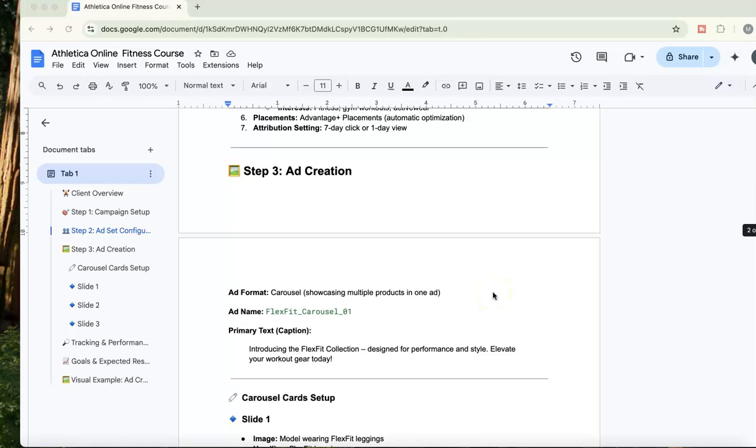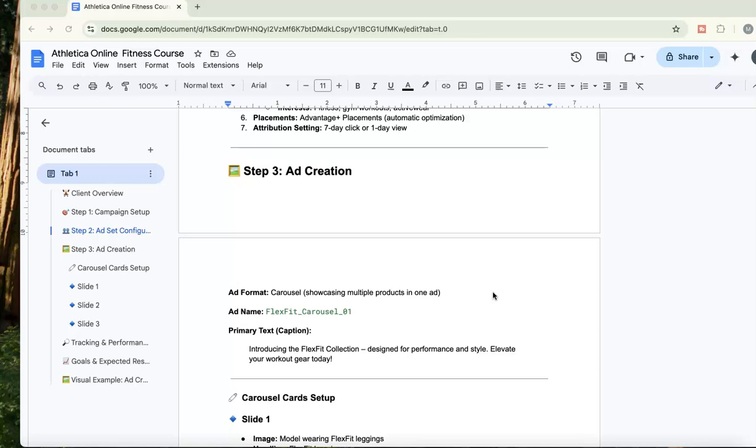All right. So step 3 is ad creation. So this is where you want to build the audience. This is where you want to build what the audience sees. So Athletica uses a carousel format to showcase multiple pictures of the course, of the workouts, of the results.